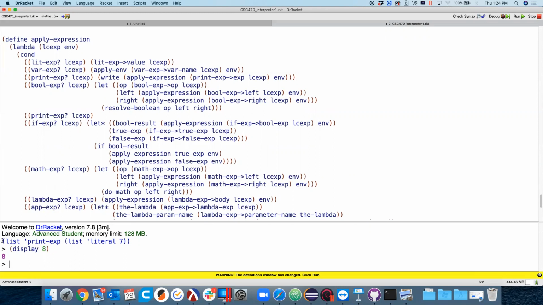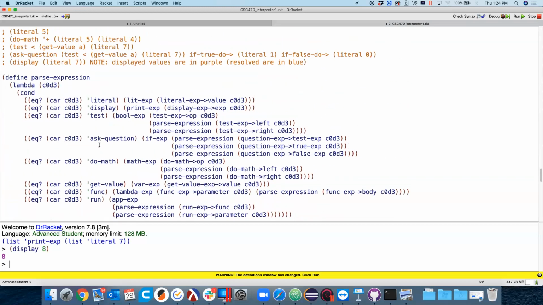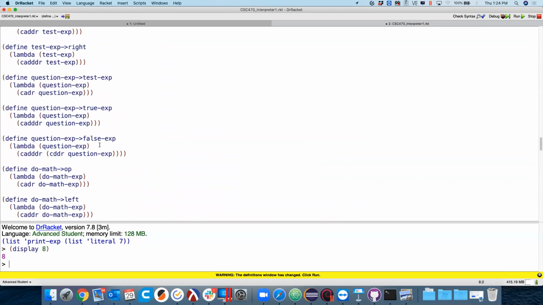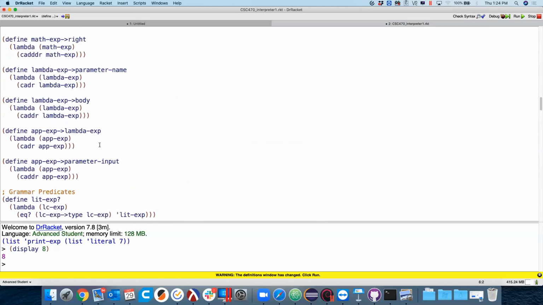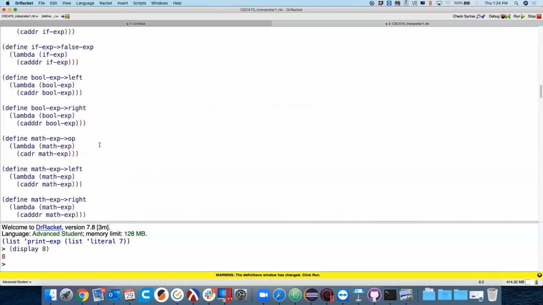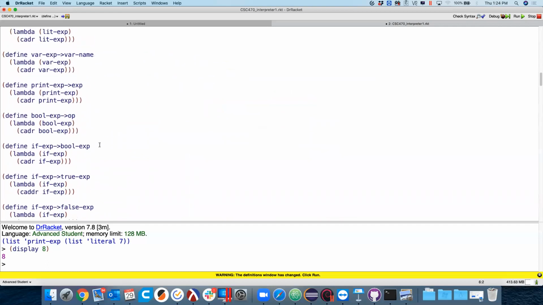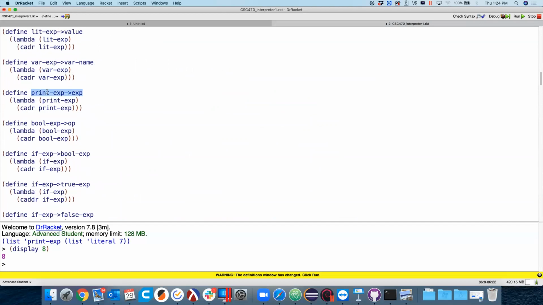I don't think that's going to hurt anything. Well, we'll roll with it for right now. So really, a print statement has a single expression associated with it, right? We had an extractor for that. So this is print expression to expression.